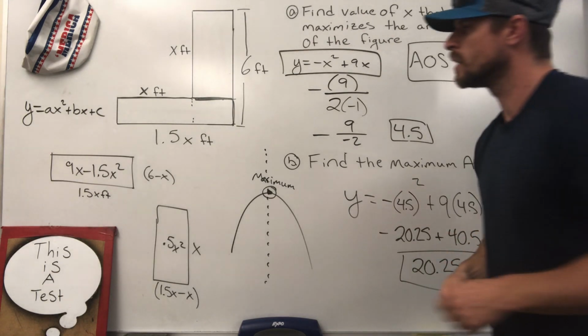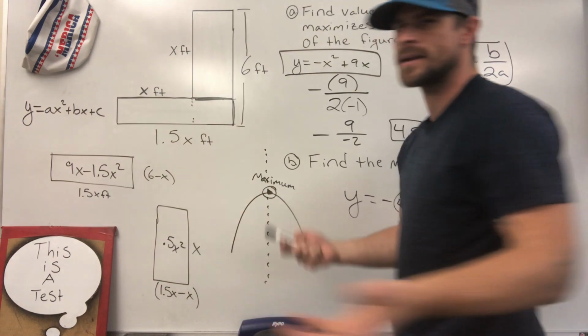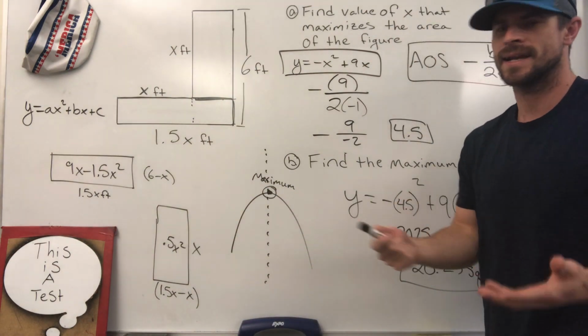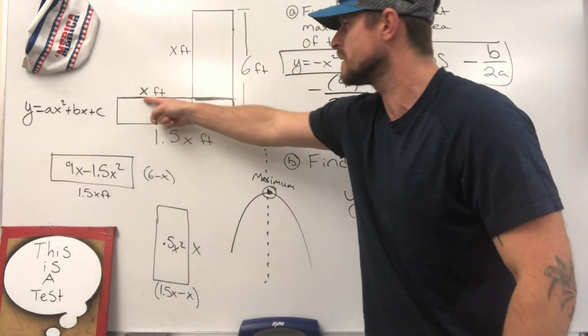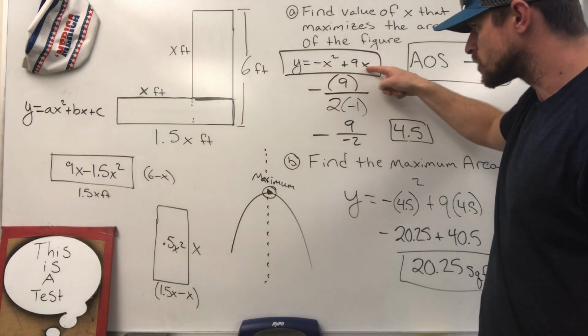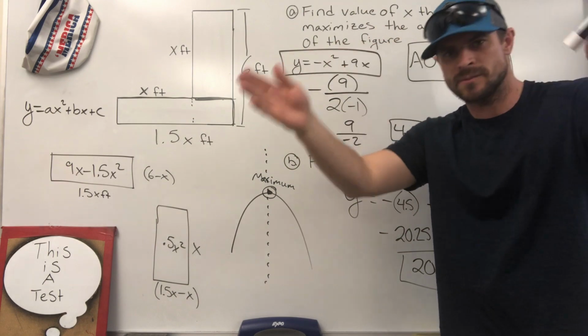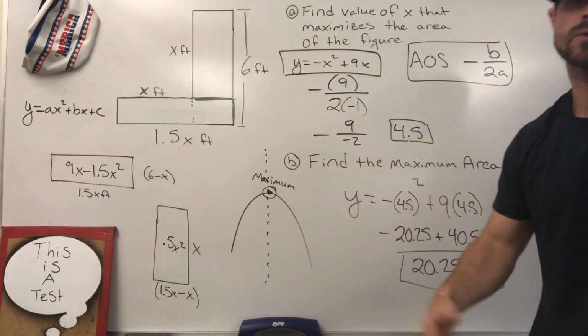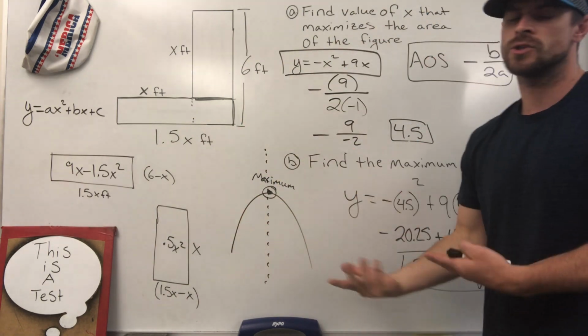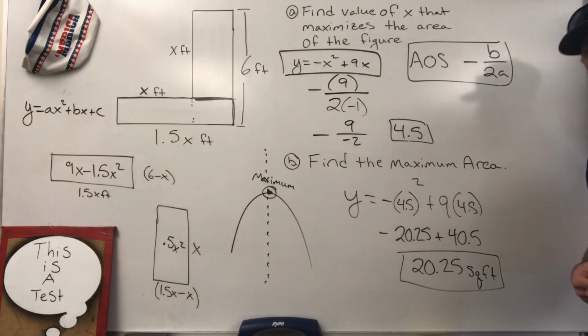So what were we doing? We're finding the area of this irregular shape, right? Once we get that area, we realize because of how it's given, we're going to get a quadratic. And what's the neat thing about quadratics is we can find maximums, we can find minimums. In this case, we want to maximize our space. We can do that by just breaking it down, doing a little bit of algebra.